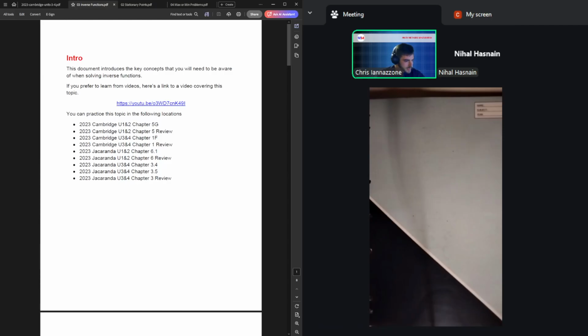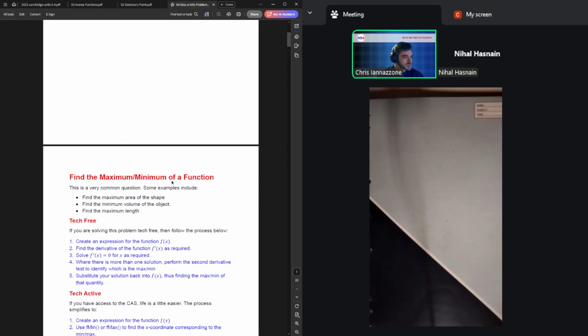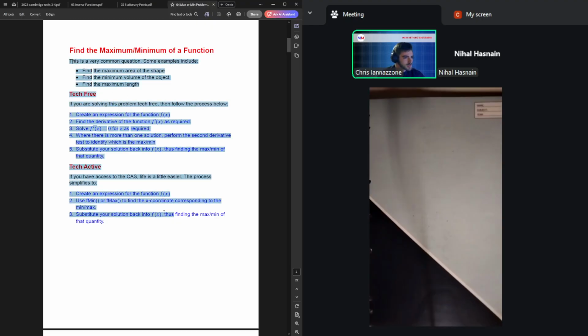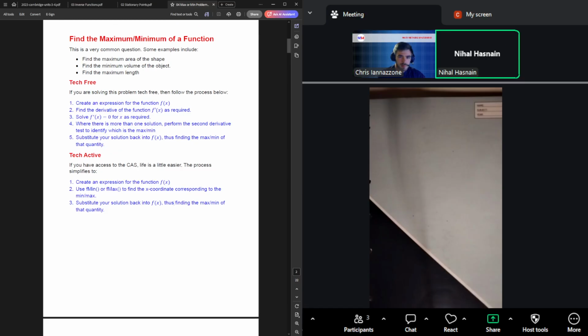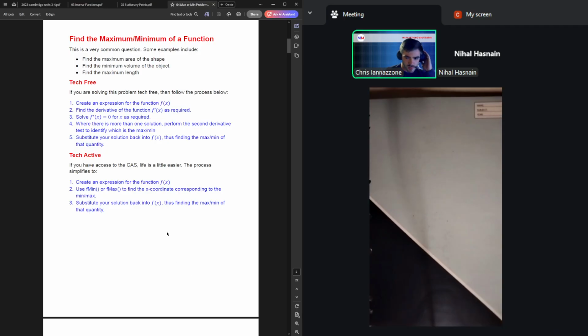Let's make a start on that then. So the maximum-min stuff. Did you end up actually having a look at the rest of the example in this one? No, I did not. No, that's okay. Cool. Do you want a refresher on any of it, or do you want to just dive straight into the questions? Can we have a little bit of a refresher?